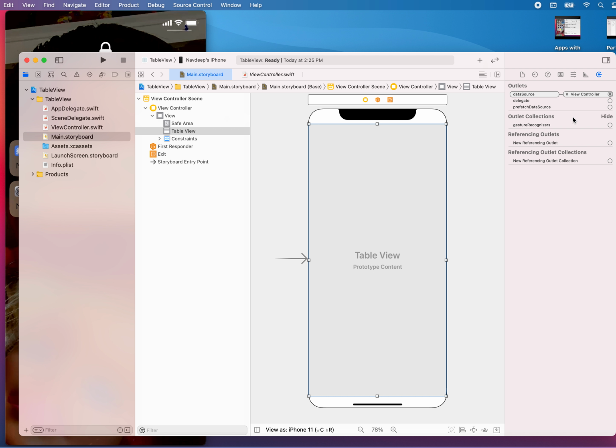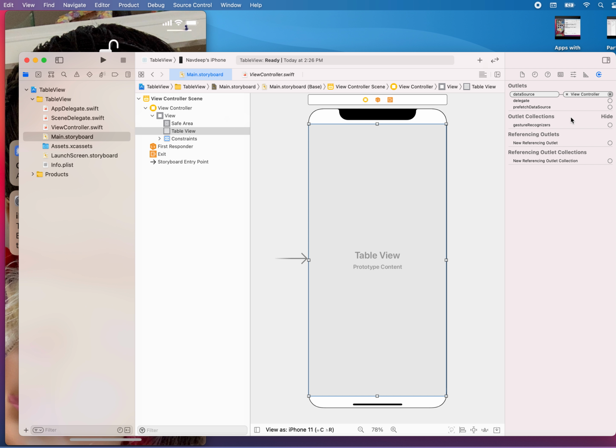Let's just hold on for a while because again, let's first cover the differences between the data source and the delegate. The data source will have functions which will be available to do everything with the table view for rendering purposes, like how many rows I should display, what should be the content of those rows, how many sections I'm supposed to display, do I have a header for a section, do I have a footer for a section, and all that is present inside my data source. The delegate is for more granular appearances or for handling actions, like what happens when the user clicks on a particular row inside the table view.